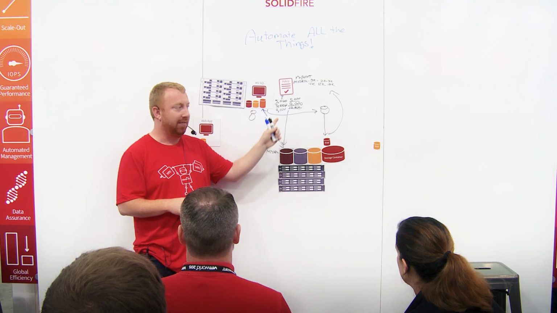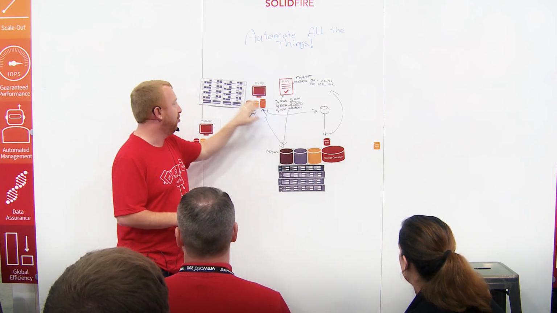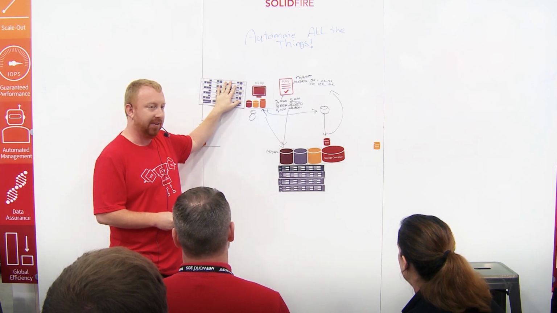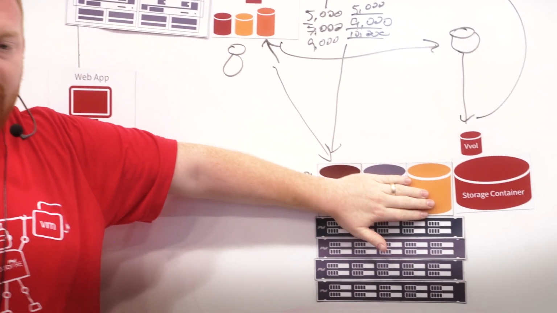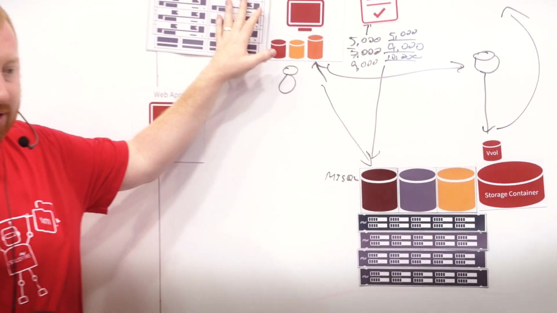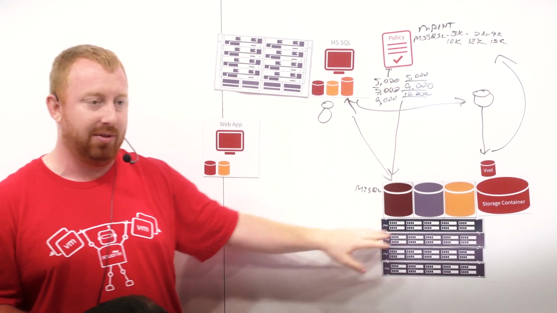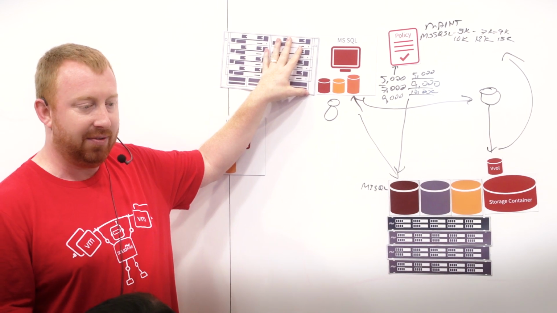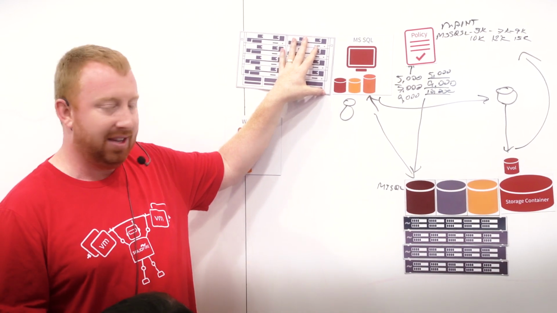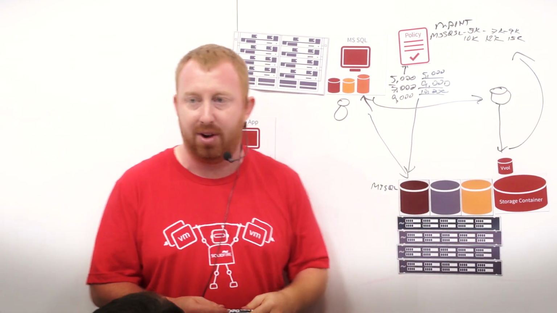With SolidFire, and we have the demo around the corner, I can take a net new SolidFire system, and you show me a vSphere cluster. All I need is the name. It has to be a legit name. And I could provision all of the volumes automatically into that cluster in under 60 seconds. That's connections, creation of accounts, the volume access groups to help manage it, and adding it as VMFS data stores. Beyond that, if you think ahead about what you want, you can define the attributes that you want for each one of those data stores.